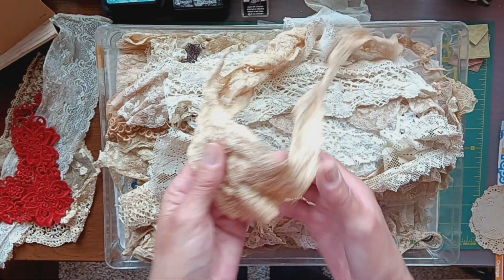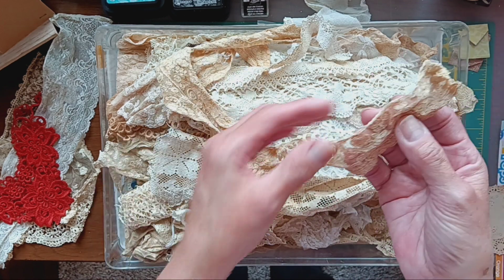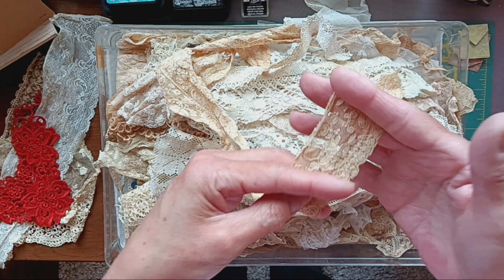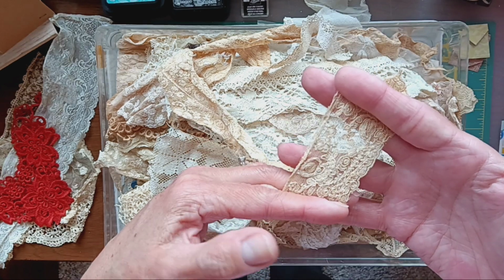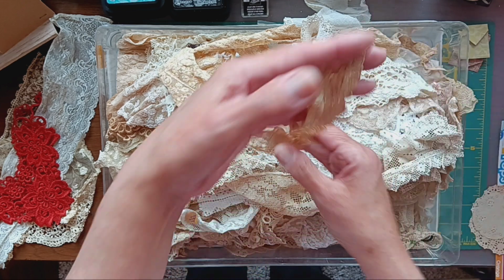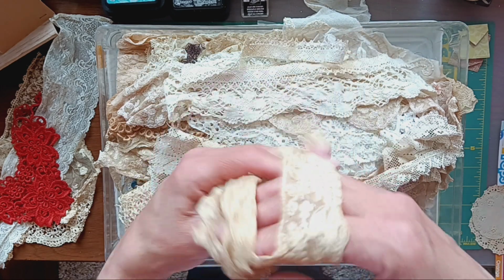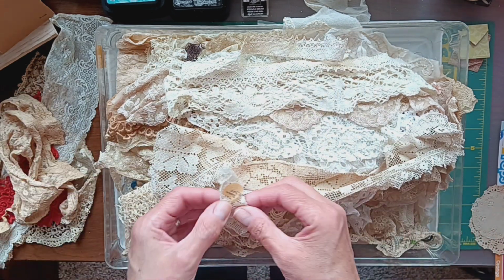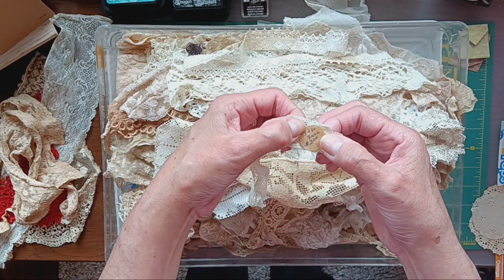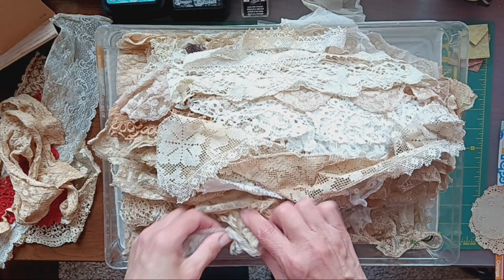But some of them do look like they are deconstructed from clothing. You can see the stitches and the threads coming off of them. But just one little piece of this is like a piece of art. I am just in awe of it, and I just feel like I've received the most wonderful treasure. And some things have little price tags on them, like this one says 32-inch piece, $2. And some of it's just tangled in there.